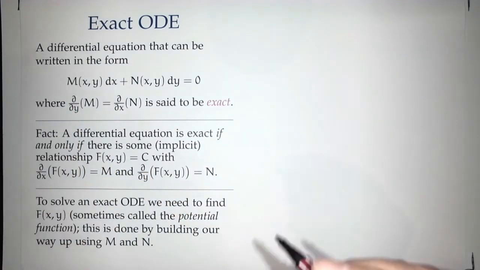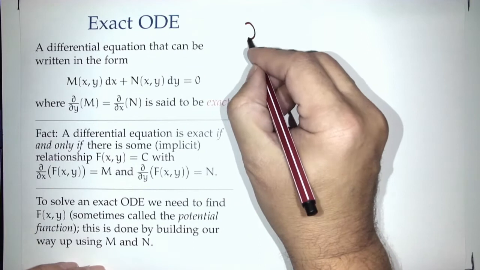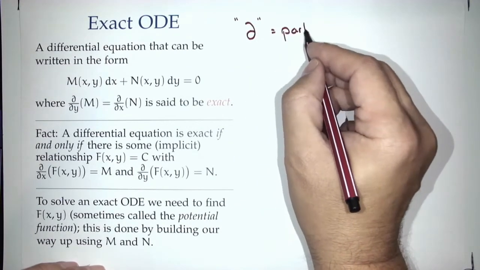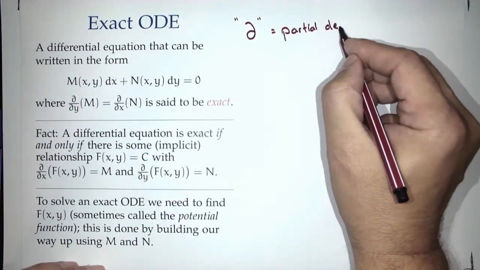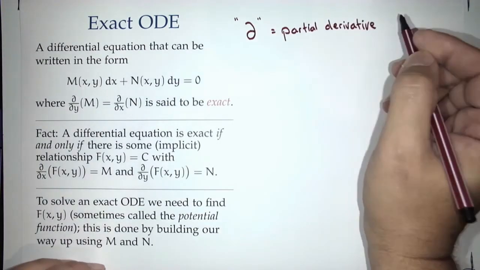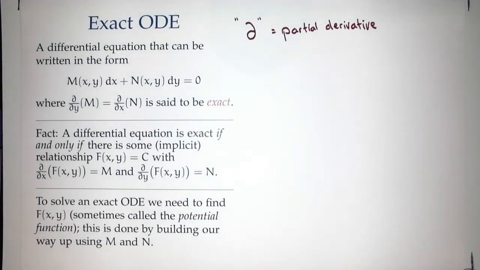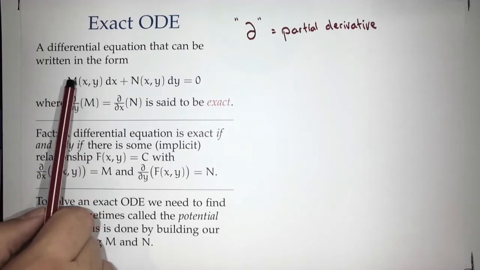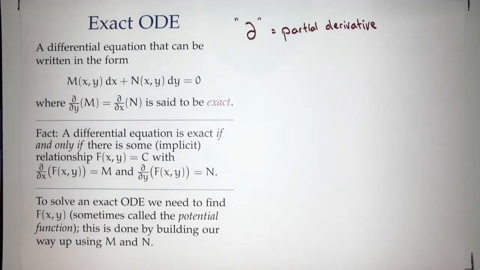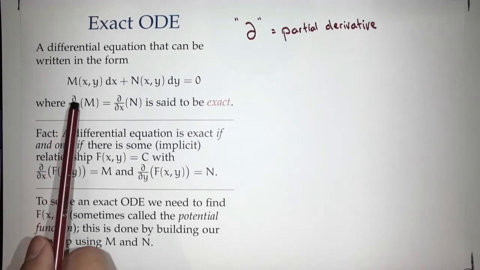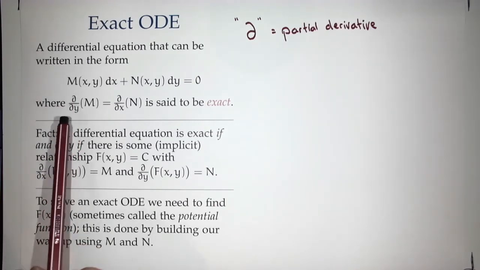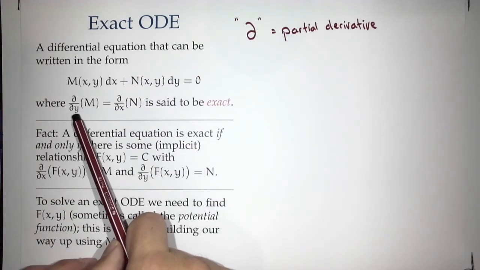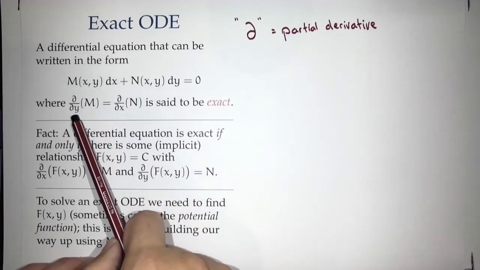All right. So the symbol here stands for partial derivative. And the idea says, oh, I have something which depends on multiple inputs. So you'll notice that M depends on multiple things. It depends on x and on y. So here it says we're taking a partial derivative. So we're taking a derivative of part of it. Which part? Well, of y. So we're taking the derivative of this M with respect to y.